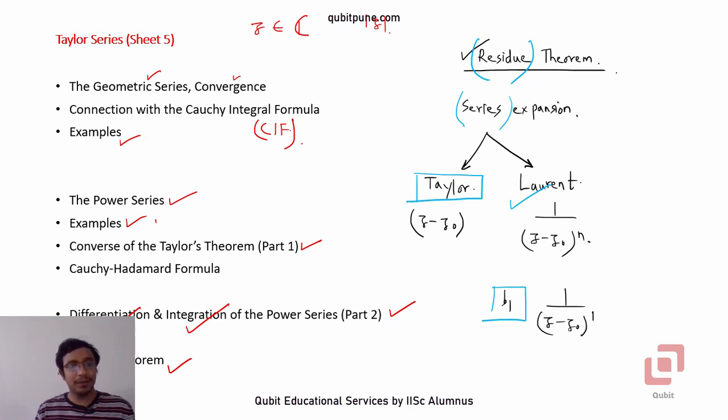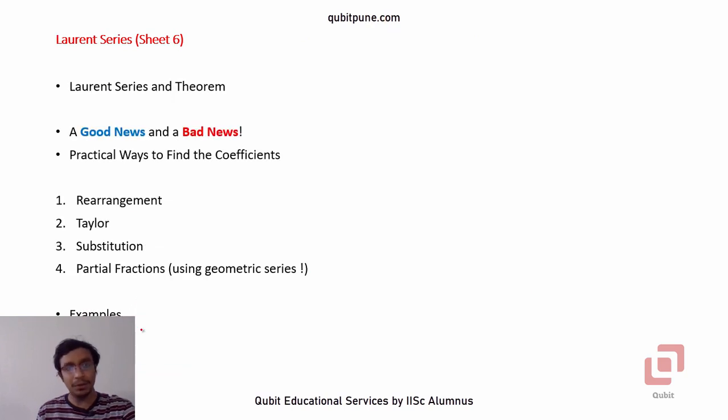So in our previous lecture we talked about the Taylor series, and today we are going to talk about yet another power series which we call the Laurent series. To begin with, we are going to state the theorem which gives us the conditions and the conclusion of the Laurent series. Just like we have ready-made formulas to find the coefficients of the Taylor series, we also have ready-made formulas for the coefficients of the Laurent series.